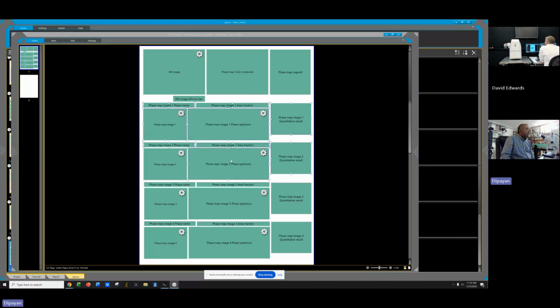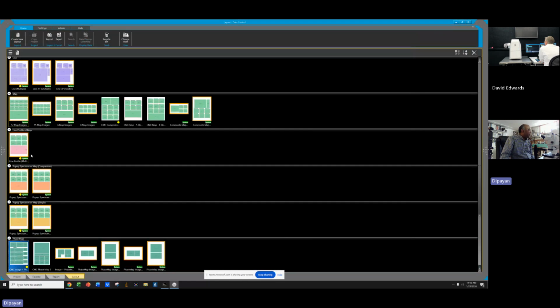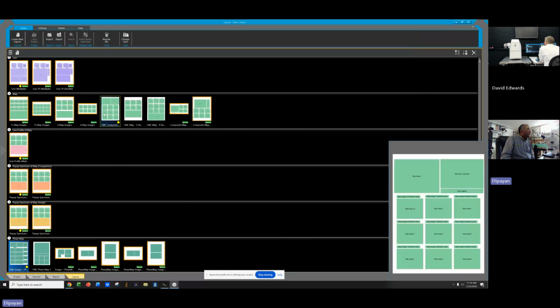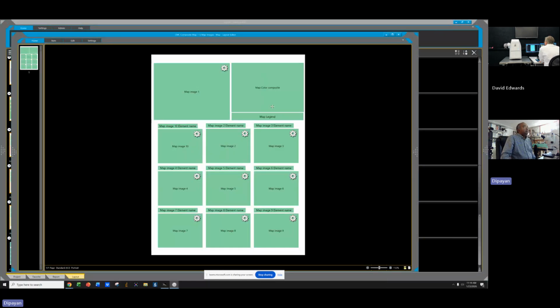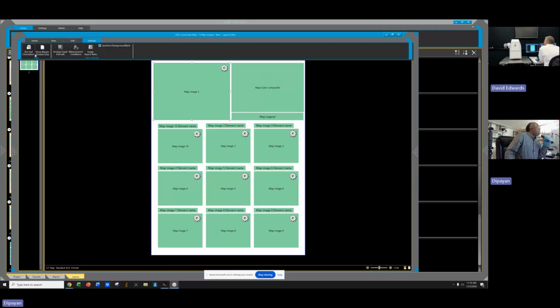I can do that, or even in the quant, I can do the same thing. Where is it? Here it is. Here also, see, this is what I was playing with. I'll show you how I was playing with it. Map image one is supposed to be my backscatter image. So I go to setting, and then I go to image. See, this is what I chose, whether I want the sample image, which is the navigation image. I don't need that. This is the backscatter image. EM image is the backscatter image. Correct.